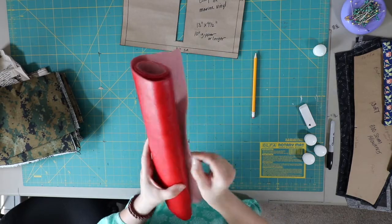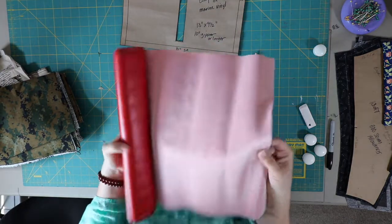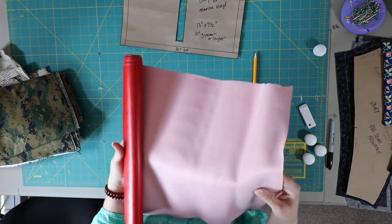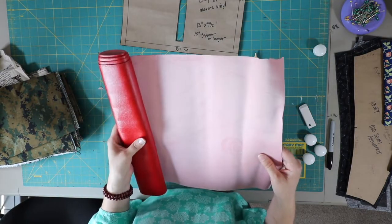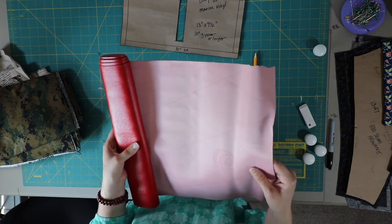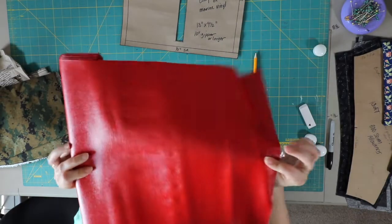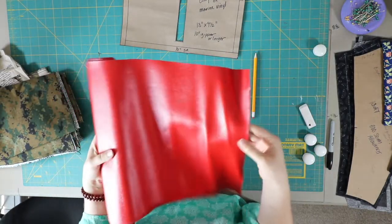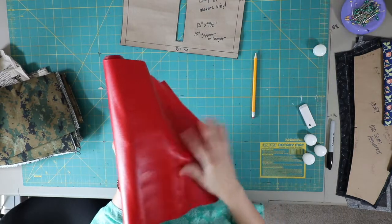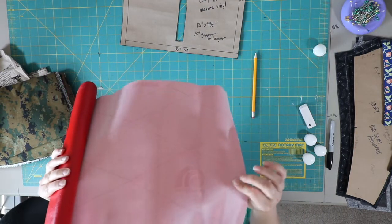And this is stuff that you can get at Joann's. I buy small increments. This is only a quarter of a yard, but it's like 50 something inches. It's wider than the normal 44 inches that you would buy a fabric on a bolt. And so this is what I'm gonna use. And for the marine vinyl, all you need is one. You just need to cut one out, because you don't even have to line it unless you want to.